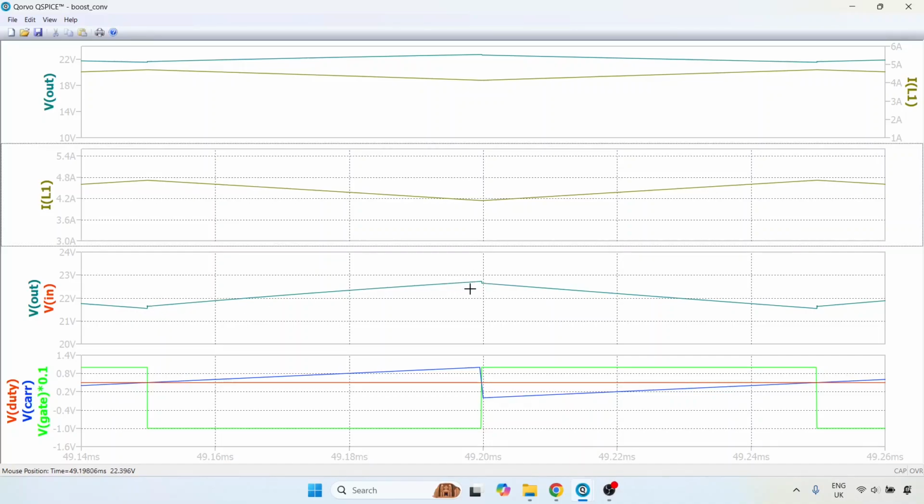of the cycle. And when the gate pulse is high, which is when the power device is conducting, the exact opposite happens. The inductor current rises because the inductor is storing energy from the input, and the output voltage is decreasing because the output is disconnected from the input. Remember, the diode is preventing the output capacitor from discharging through the device, because without the diode, the output capacitor would have been short circuited by the power device. And because of that, the output capacitor is supplying the load resistor, and therefore its voltage will decrease.